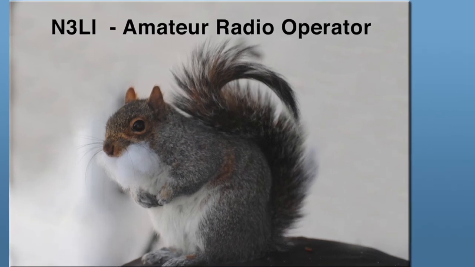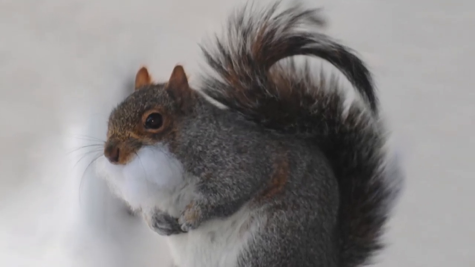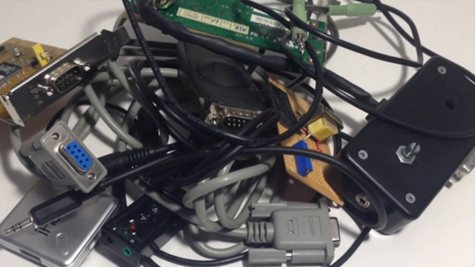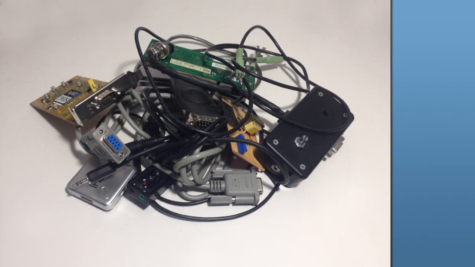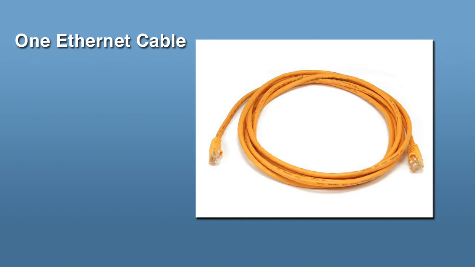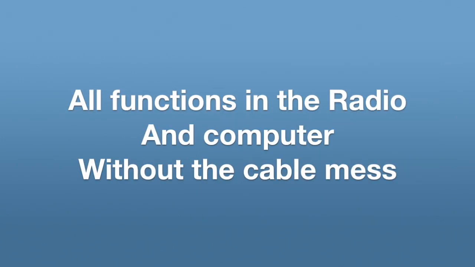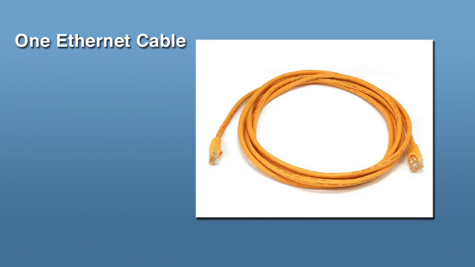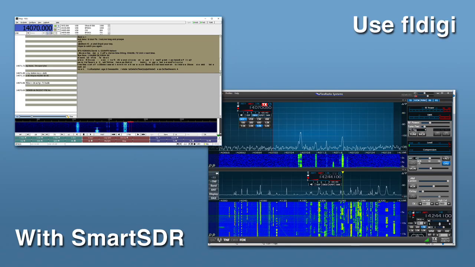As an operator who's used digital modem software from the early 2000s, the new radios are a tremendous advance when coupled with Fldigi. No interfacing cables between the computer and radio are needed, other than an Ethernet cable from the radio to your internet router, and that's it. Everything else happens inside the computer and the radio. It is a little different from old school situations. I, for one, don't miss that mess a bit. So let's dig in and get you up and running.